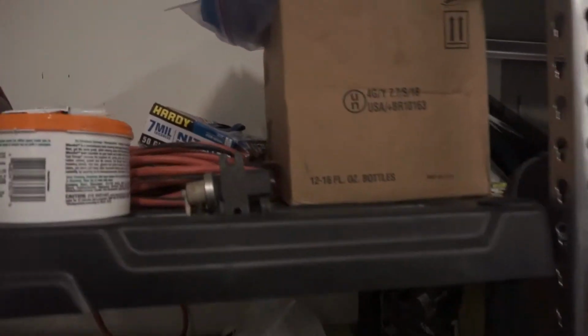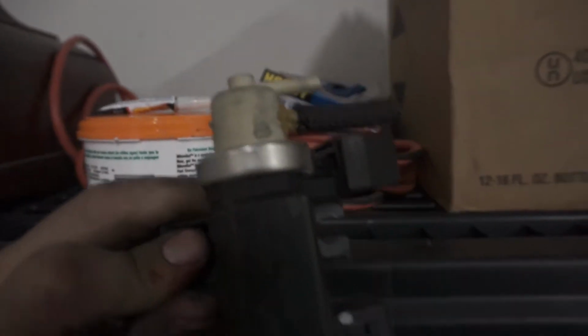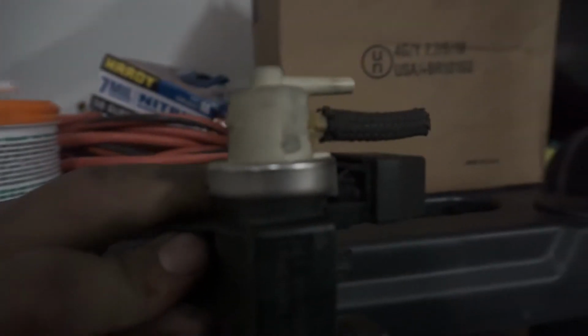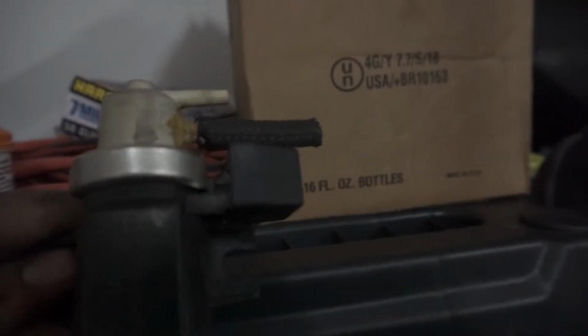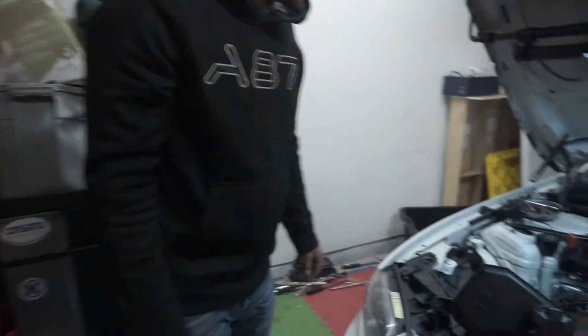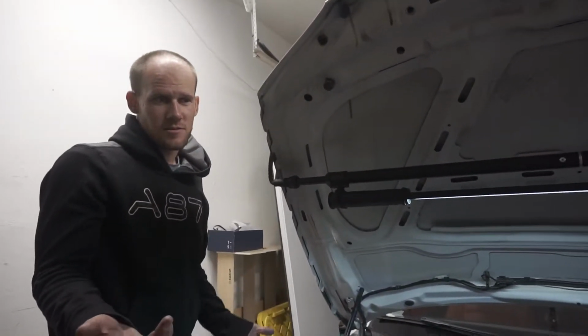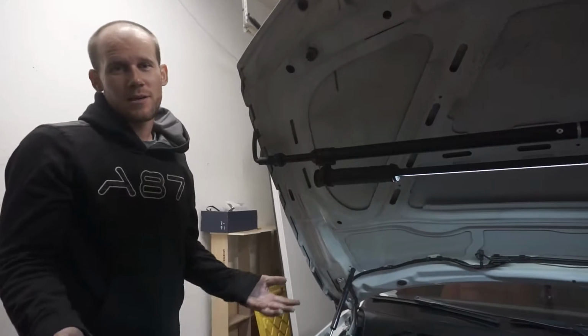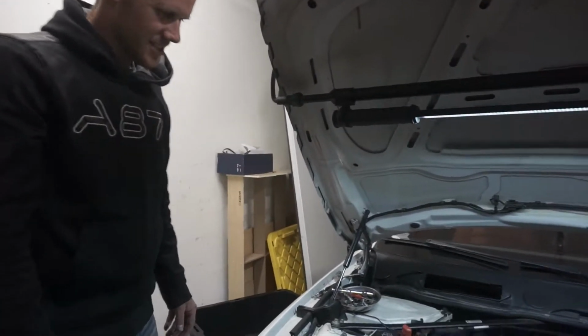So essentially, what we have going on with this boost solenoid over here, trying to rehack somebody's hack/patch job here. So, yeah, we'll see how that holds up. I don't have too much faith in that, so I'll have to end up getting a new boost solenoid when it's all said and done. But alright, in the end, we used super glue and they used silicone, so we might win. Maybe. We'll see how it goes.